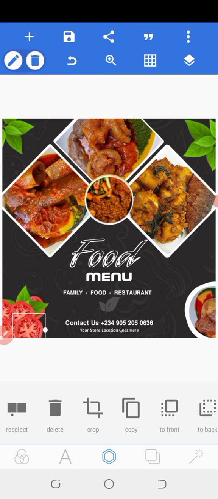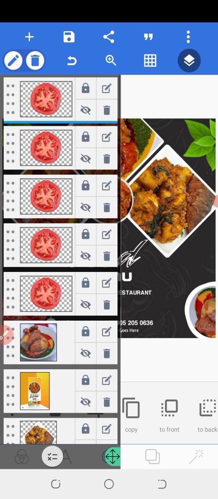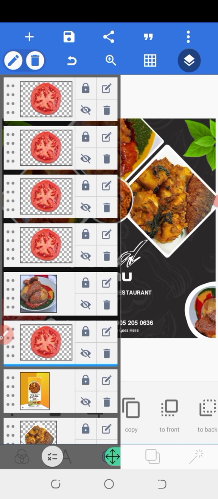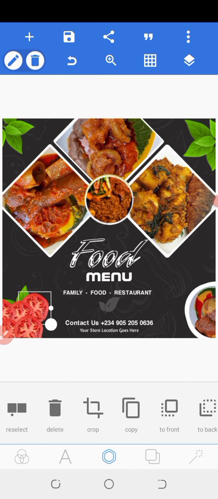Okay, so this last one I'm going to send it behind to the last. Even when I bring the leaf, I'm going to send it behind also. So let's get the leaf.